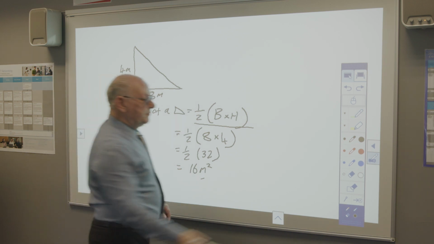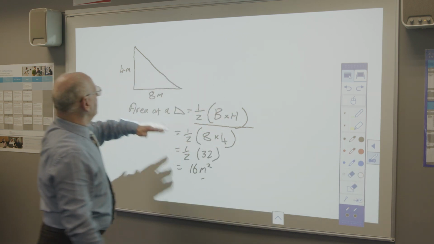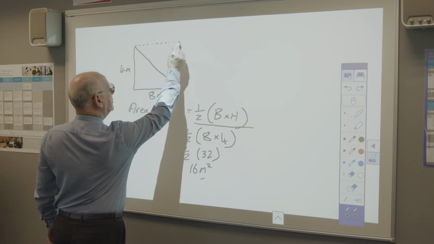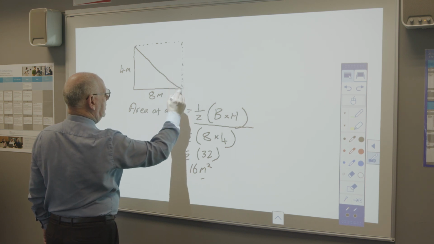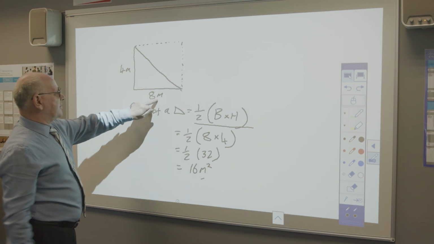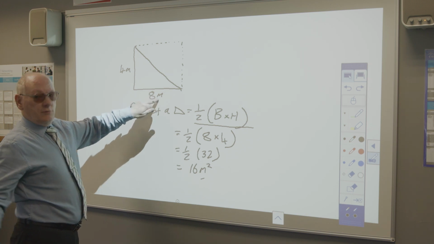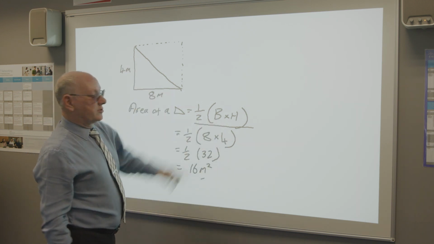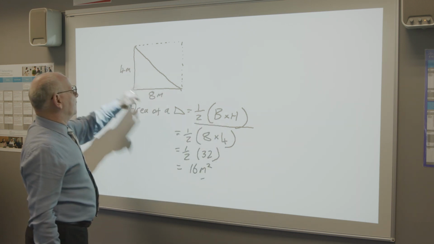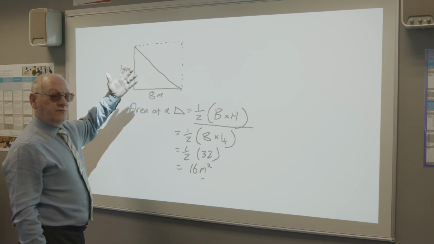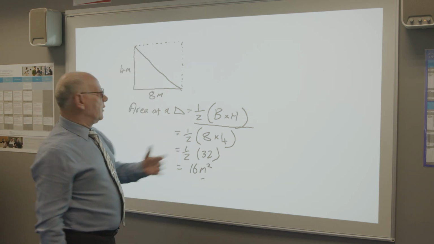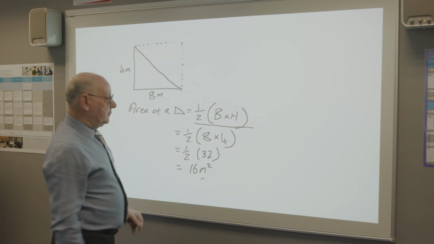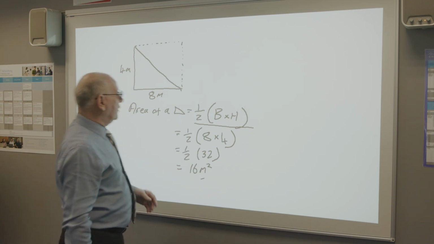If you're wondering why we halve it, you won't have worked it out by now, but if you think about it, a right angled triangle is half a rectangle. So we're doing the same as we do with a rectangle, except with a rectangle, it's length times width. For some reason, with a triangle, it's base times height. If you prefer to call it length and width, just to keep the same as rectangle, that's fine. Your working out should show that. But as you can see, it's half a rectangle, so that's why we halve it. You work it out the same way, and then half of that.